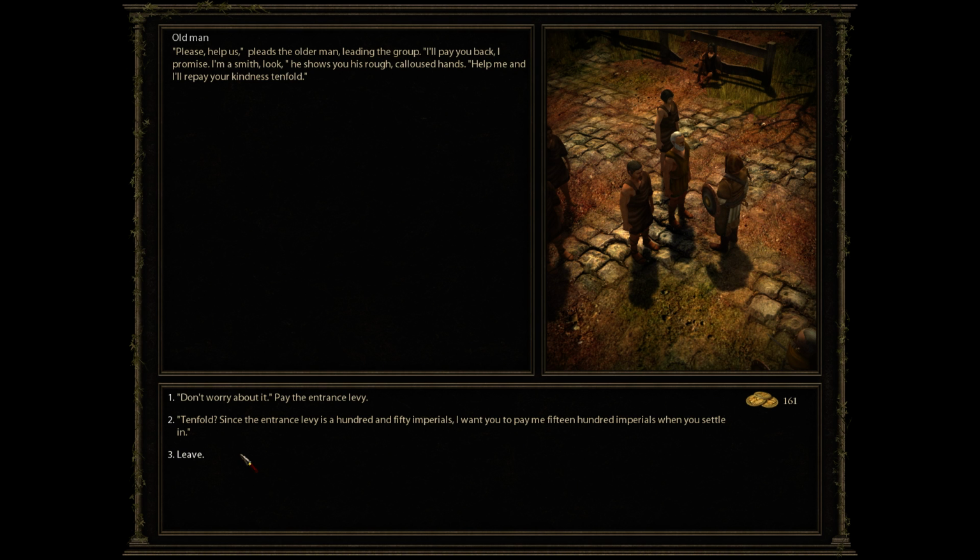Please help us. I'll pay you back, I promise. I'm a smith, look. And he shows his rough, calloused hands. Help me and I'll repay your kindness tenfold.